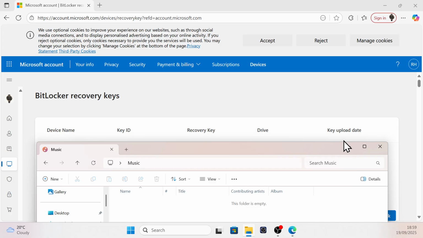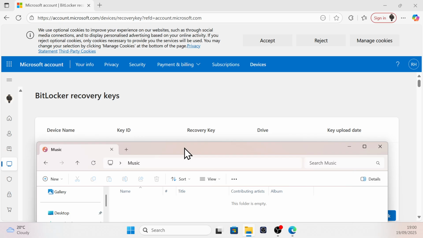If you know your device name, you'll easily find the matching recovery key. Or if you know the date when you last set up your Windows account on this laptop, you can search by key upload date. Unfortunately, they are not sorted by key upload date, so you'll have to search the entire table.